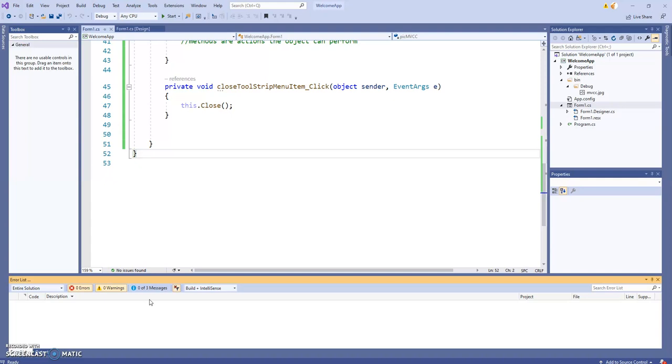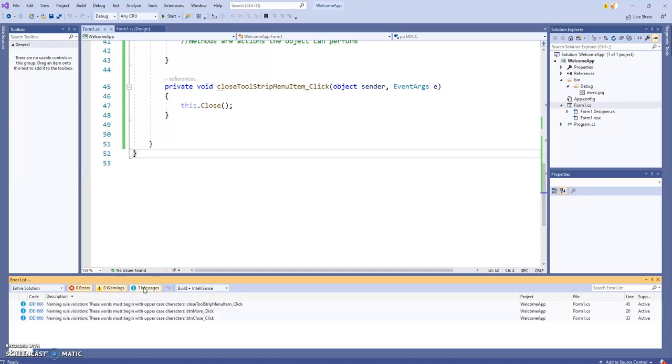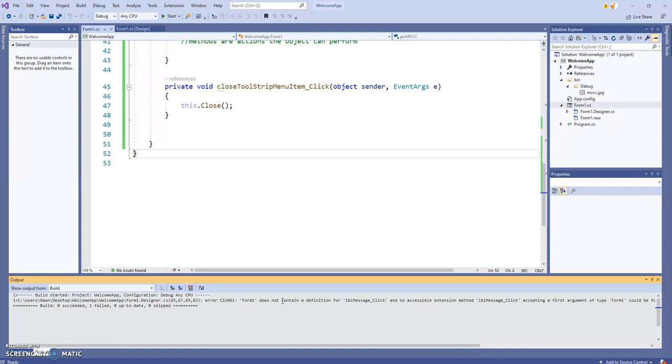And oh, it's not listing it in the pane here. That's an issue. I'm going to click on this where it says 0 of 3 messages. Yeah, I'm not fine. Oh, no, I'll go to the output window here. This is where it is. Okay, I'm in the output window. I wish it was an error in the error list, but I go to the output window, and this is the error that I'm seeing.